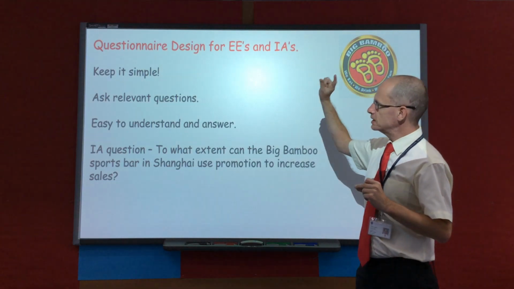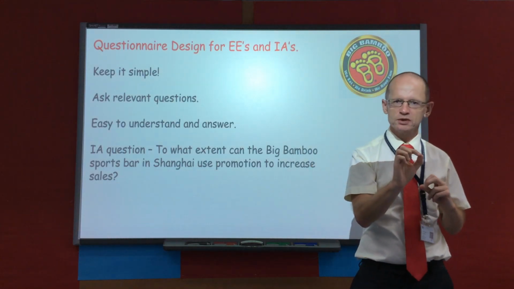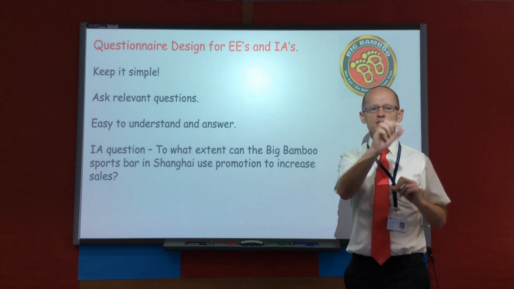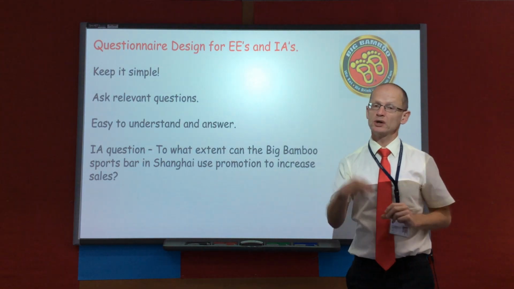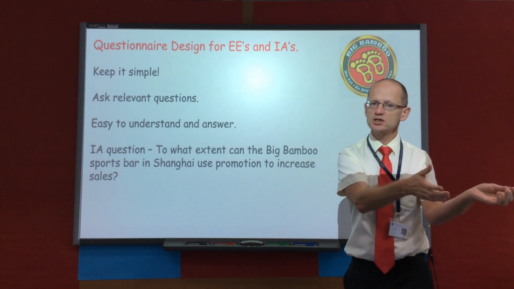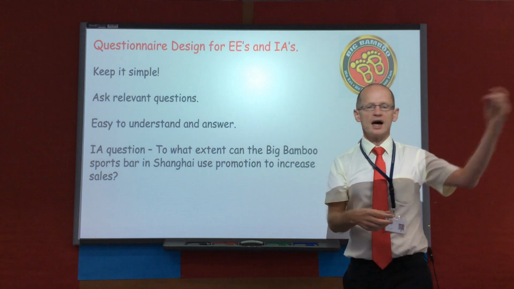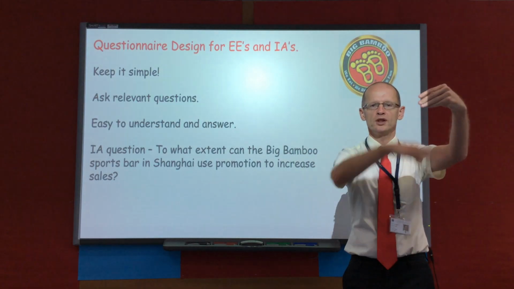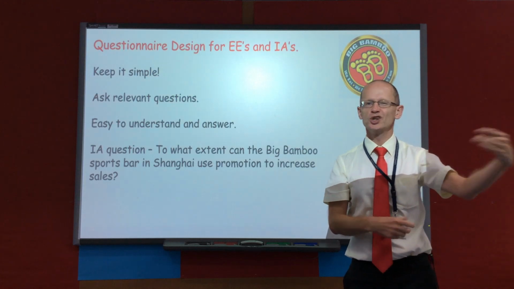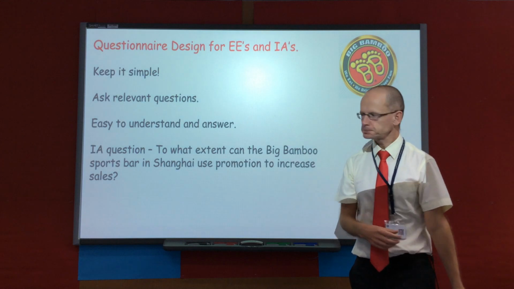Okay, so basically what we want to do is try and keep it simple as we can. We only want to ask relevant questions. We want to make sure that the people reading the questions can understand and answer the questions quickly, because if you're speaking to customers in a restaurant, or you're speaking to customers at an event, you don't want them asking what does the question mean, and you don't want them seeing 25 questions, because they won't want to answer your question, or they may not answer truthfully.